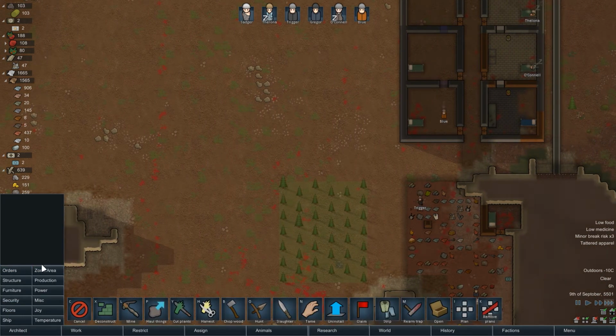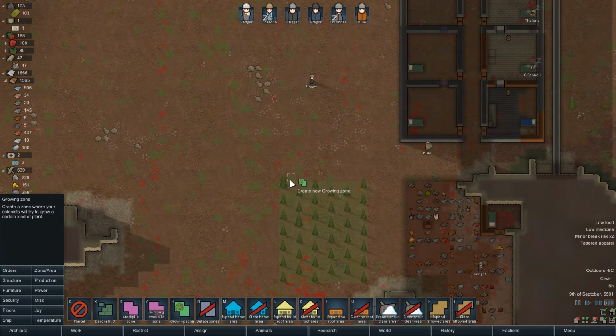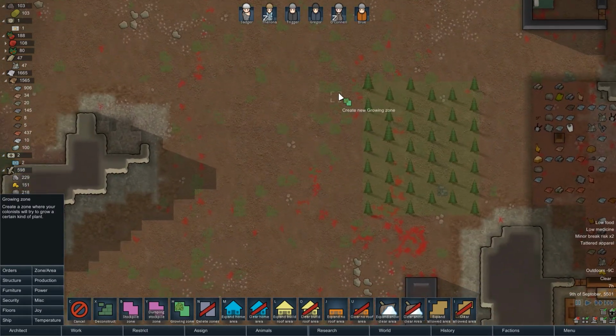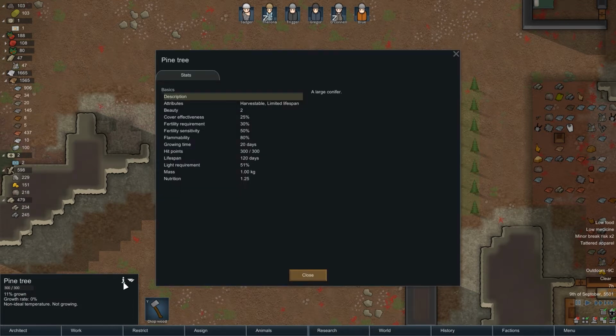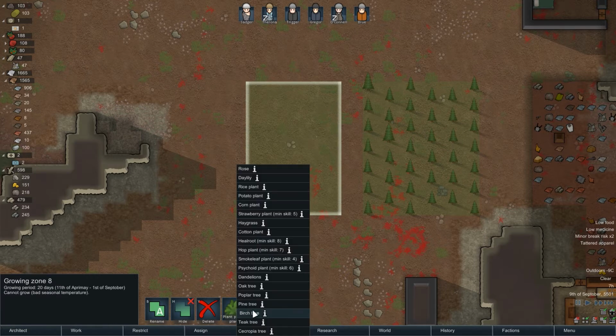I might try add another zone for more trees. Maybe try a different tree. Maybe the growing temperature on it is different. I doubt it. I think they all grow at the same temperature, really. Fertility requirement. Fertility sensitivity. Might be something to do with the temperature that it grows in, perhaps. Growing time 20 days, lifespan, light requirement. It's not necessarily important, that one. Okay.